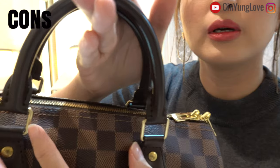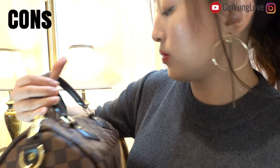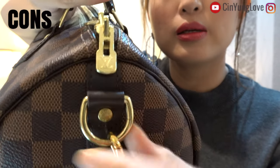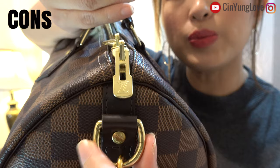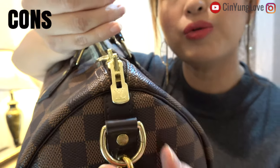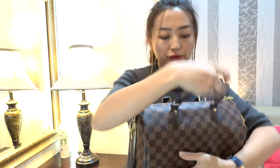And in here also. So this one is already 1 year, and it makes me so sad why the Speedy always comes like this. 8 years ago, I had a classic Speedy, and the same thing happened. The metal, the D-ring, the zipper got oxidized just like that. And as you guys know, it's not cheap anyway. So I'm not sure if I wanna keep this in my closet or not. I'm considering selling it actually. So sad.